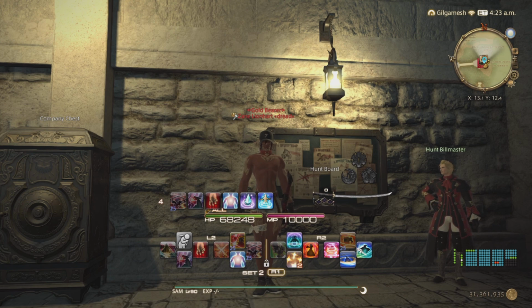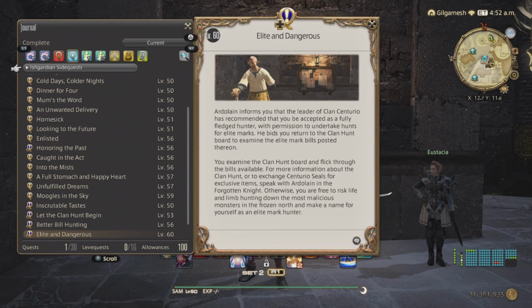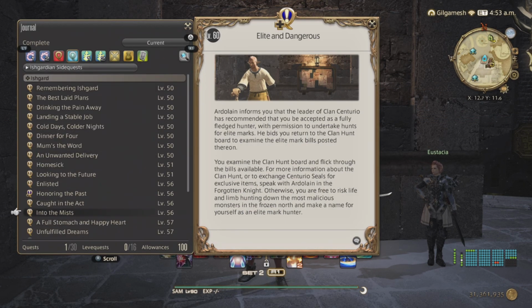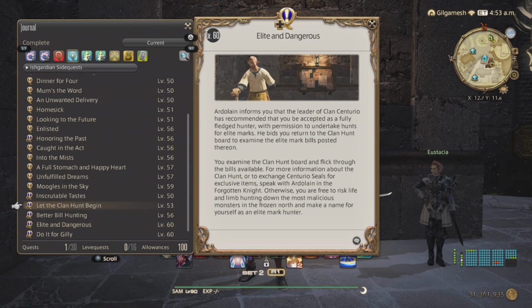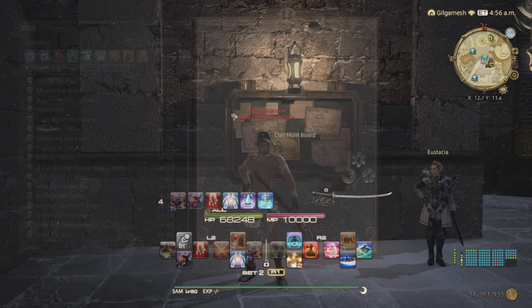Now let's go over to the Heavensward area in Foundation, and I'll show you guys where to unlock the hunt there. Alright, so the Heavensward area, coming to the Forgotten Knight. Now, in order to unlock the hunt here, again, you have to do the A Realm Reborn hunt first. Then you'll have to get to level 53 to let the Hunt Clan begin, then level 56 for Elite Mark Hunting, and then level 60 for Elite and Dangerous to unlock all three.